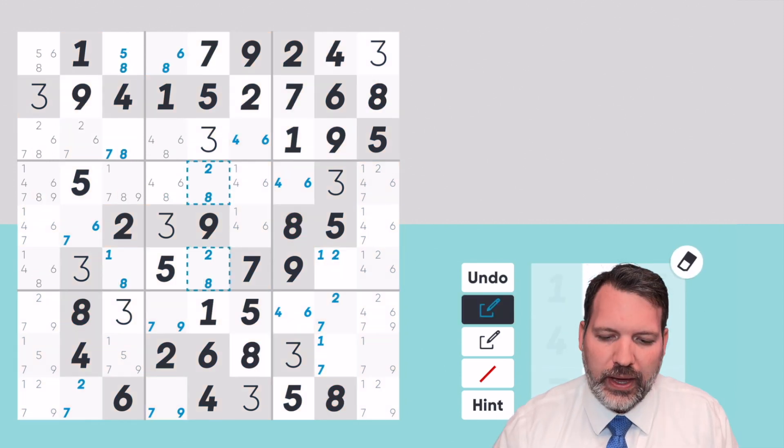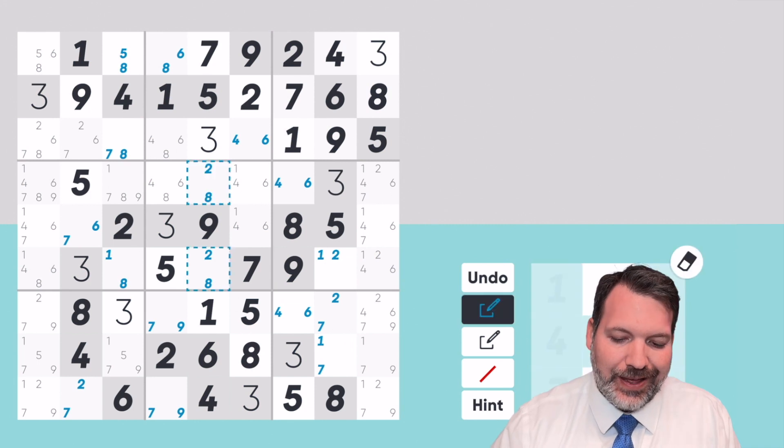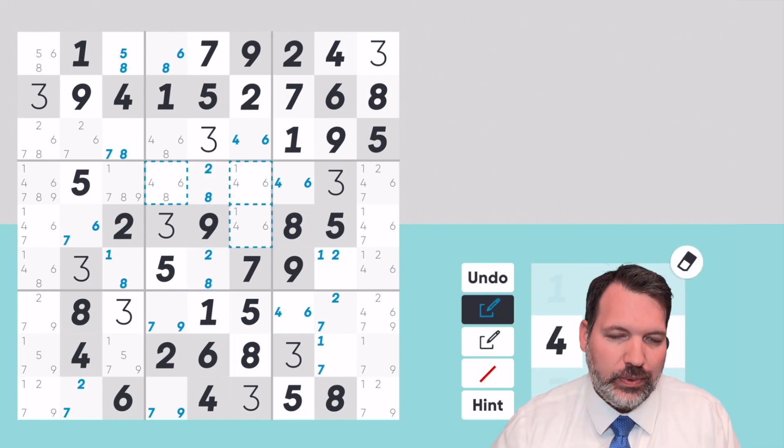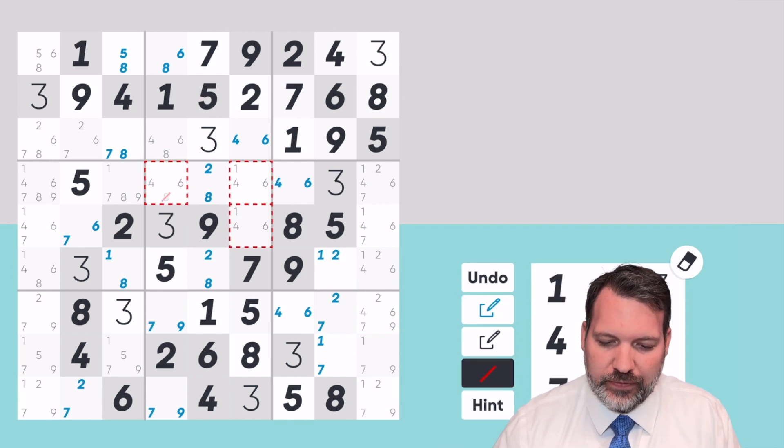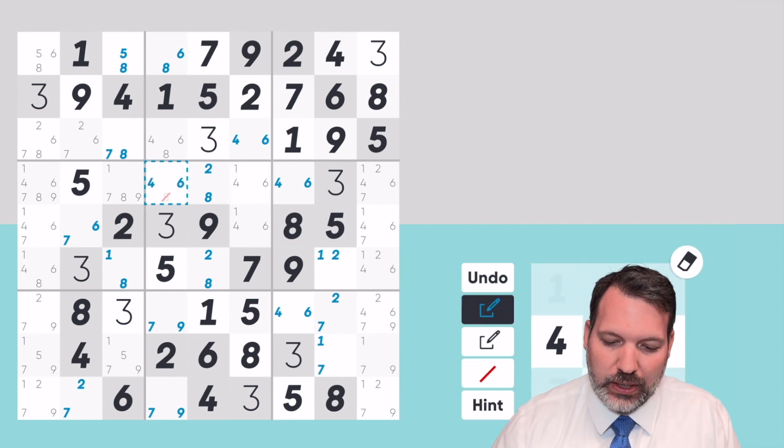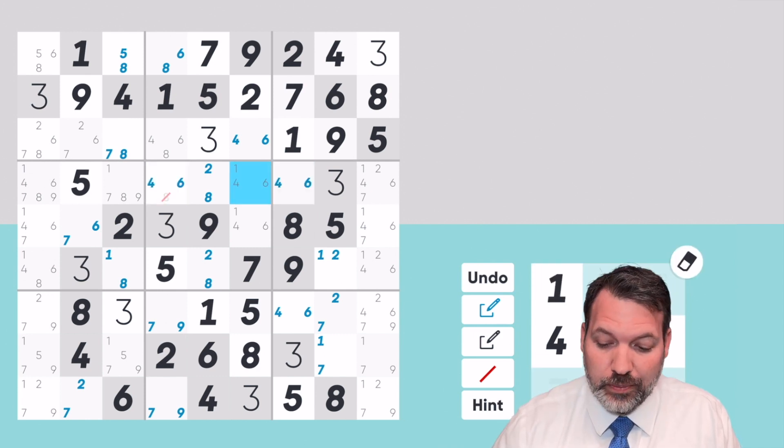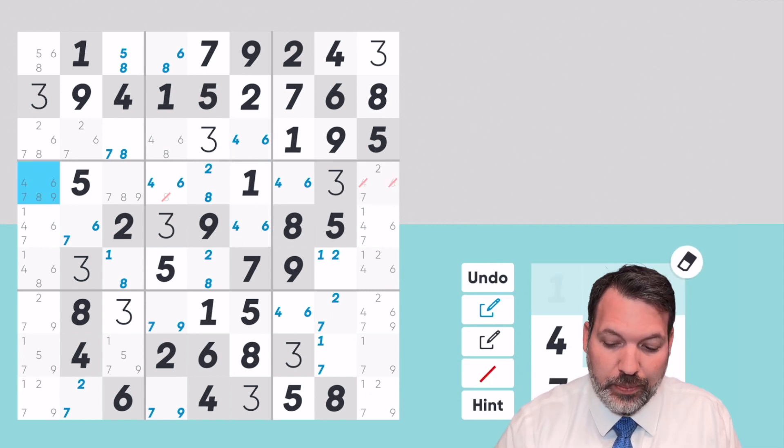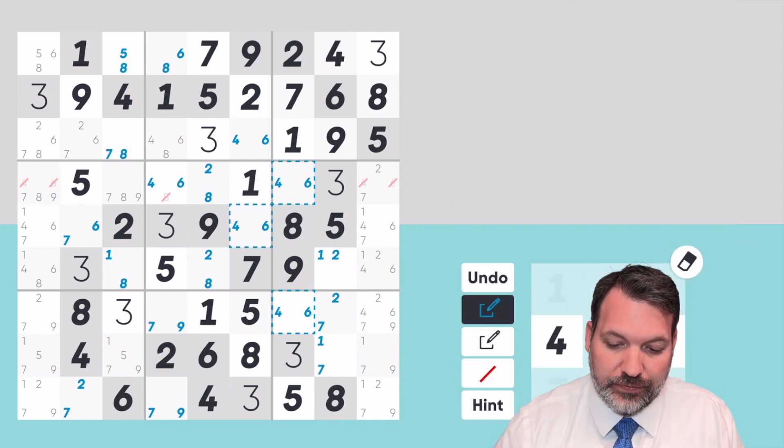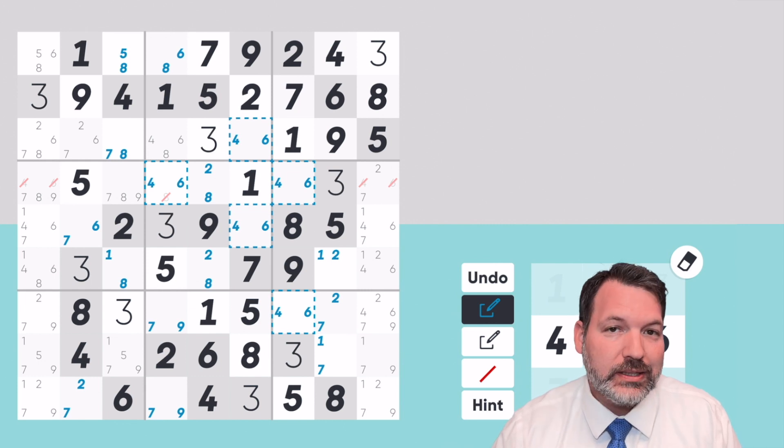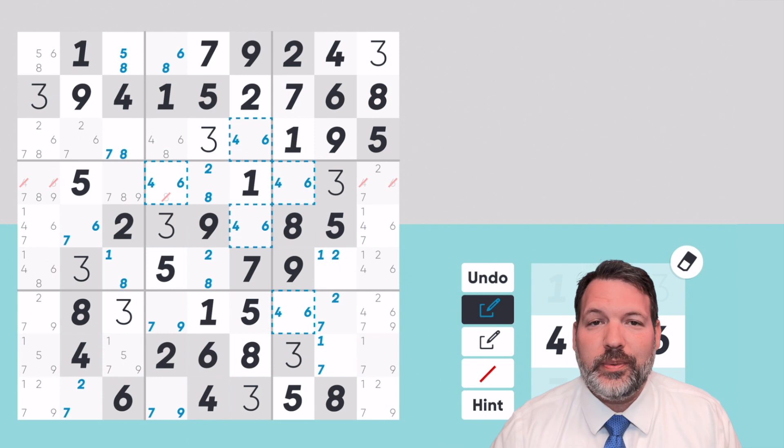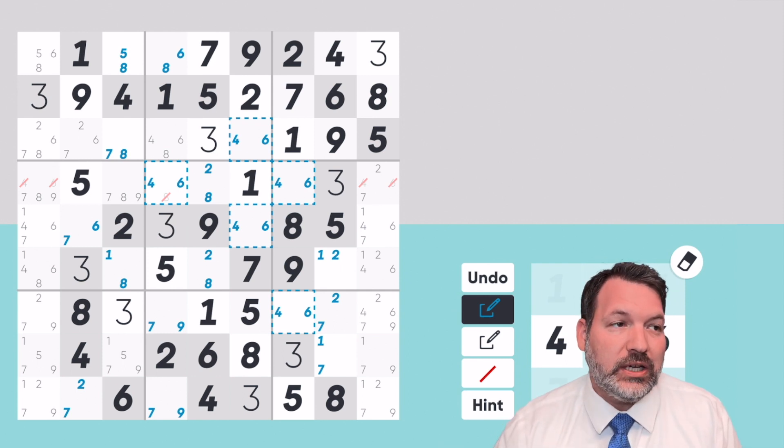And I'm just going to periodically check each number to see if maybe I'm missing something that is alone in a row, a column, or a house, though I'm not seeing anything right now. Now we can say in the same way that this 2, 8 meant this cell up here had to be a 7, because nothing else in that column could be a 2 or an 8. Nothing else in this house can be a 2 or an 8 either. So that lets us get rid of an 8 from that upper left-hand corner, which again means it can only be a 4 or a 6. And again, I notice, okay, 4, 6 here, 4, 6 here. Nothing else in that row can be a 4 or a 6. And so that only leaves a 1 for that cell. And then that narrows down another 4, 6 pair. Interestingly, I can see a lot of cells that are paired possibilities for 4s and 6s. Like I can see all these different cells that have to switch between 4s and 6s. Now, when that happens, it's tempting to say, well, let's just guess, right? But one thing I've learned about Sudoku puzzles is you never have to guess. Every single step you take should be a logical deduction within the context of the rules of the puzzle.